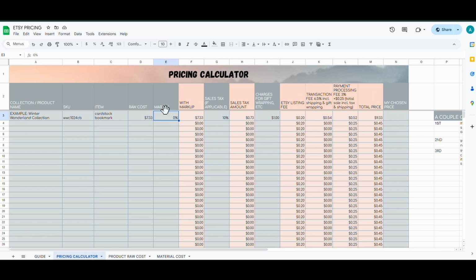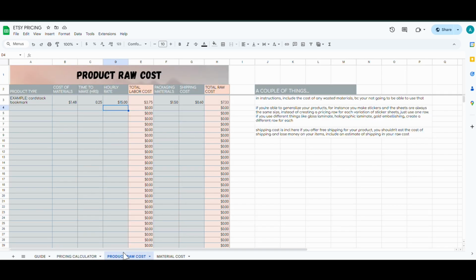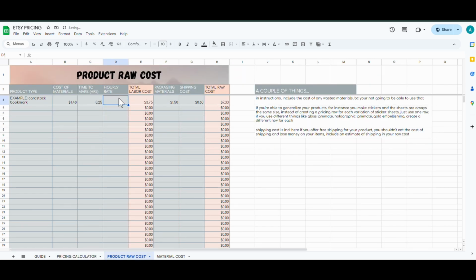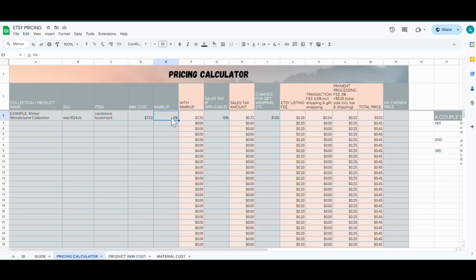Now, you may have a little bit of profit doing this if you actually included your hourly rate, your labor cost. But if you didn't include that at all, and let's say you just stuck with that 3.58 and you're not charging for your labor, and you also don't mark up to try to get a profit, you're not going to be making a profit. You're going to have a total price of almost $5 and you're going to be breaking even essentially.